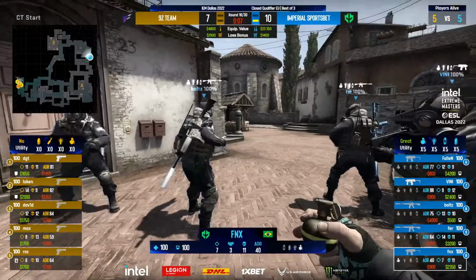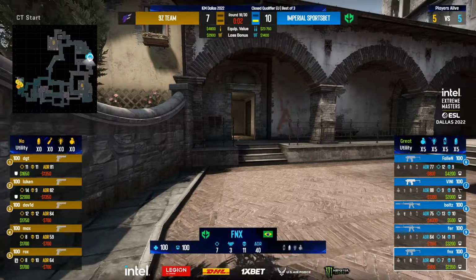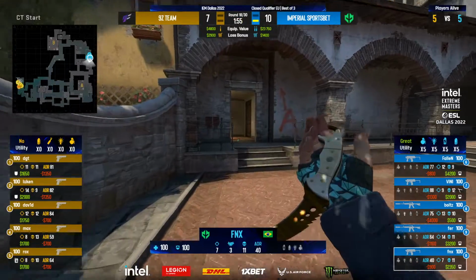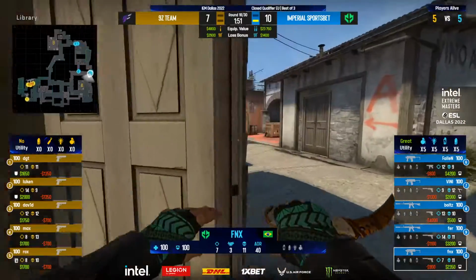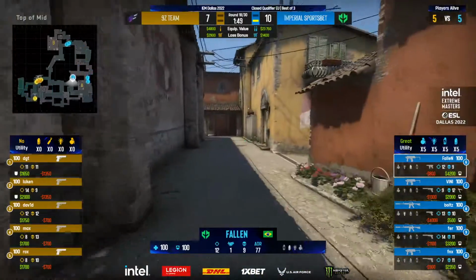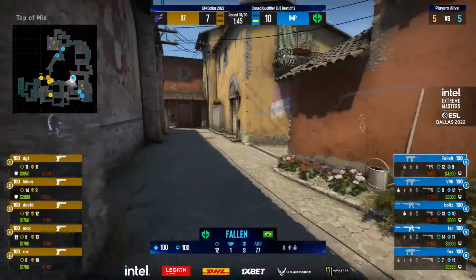No economy to be brought in towards round number 18, and Imperial can start pulling away in quite the emphatic fashion. Potentially should even be 11th here. Part of that is that it's literally a repeat of the first round. A few flashes out on Banana, somebody swings out and mows through the 9Z players.